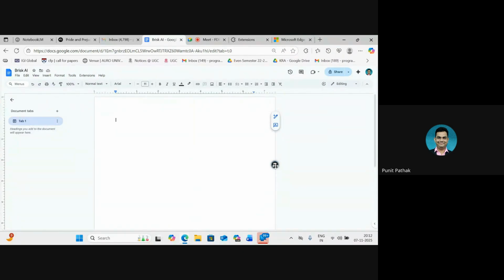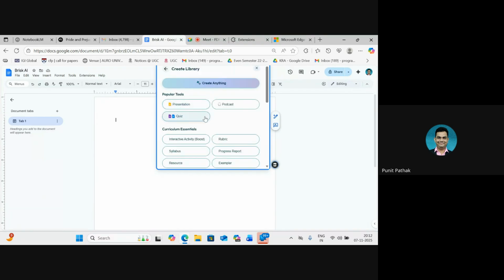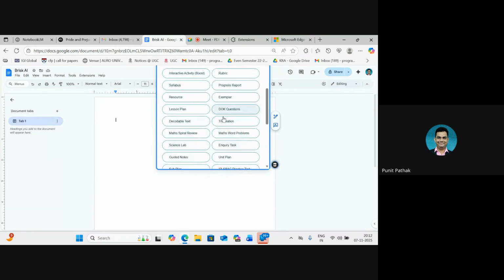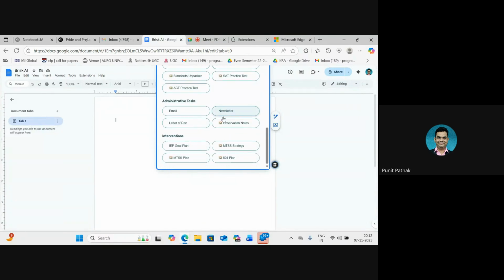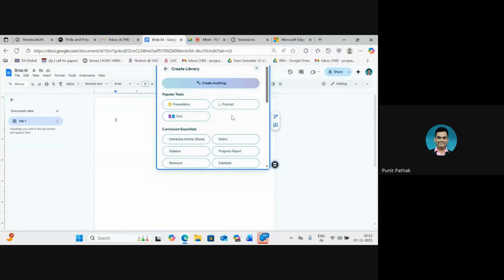What we do is we click on this button and we will just get this one option right here which says create. All the options that we want are available as a part of this create setting. For those of us who, as I said in my last discussion also, are not able to access Gemini inside Google Classroom, Brisk serves as a good alternative because it doesn't require any institutional ID to access it.